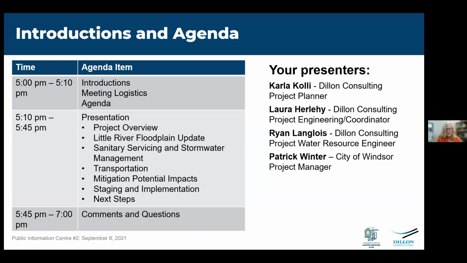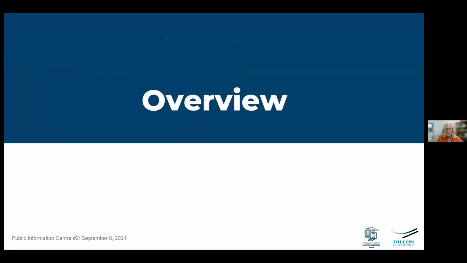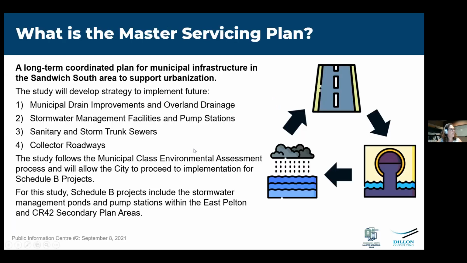So that's all I wanted to say to all for starters, and we'll turn it over to Laura for the presentation. Okay, thank you. I assume everyone can hear me, so I'll proceed with the next session. We're just going to provide an overview of the project and the study area. So what is the Master Servicing Plan? It's a long-term coordinated plan for municipal infrastructure within the Sandwich South area to support urbanization.